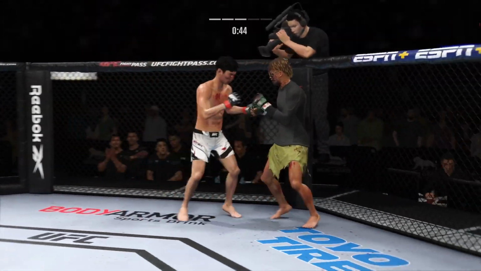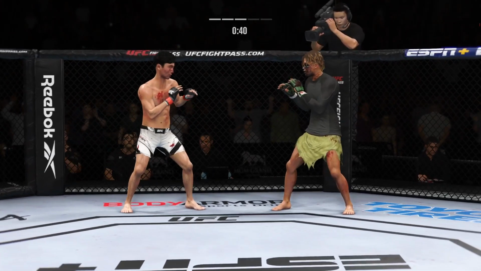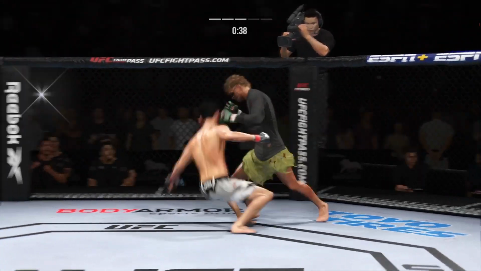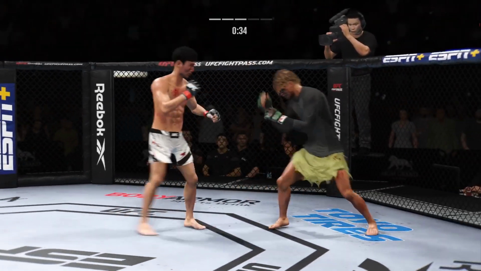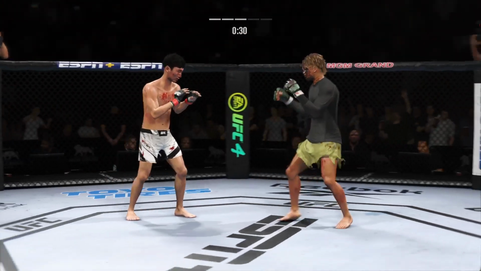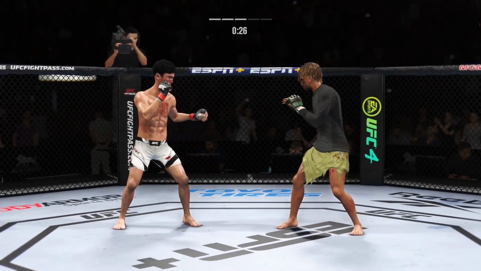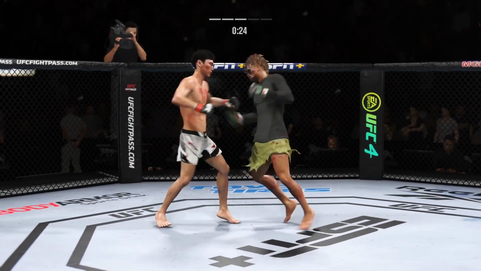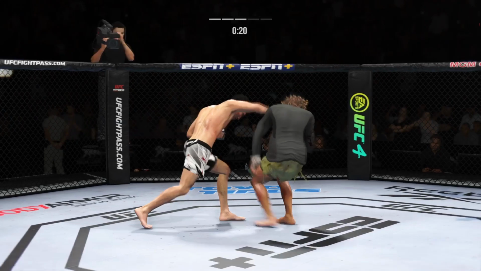Big roundhouse now, just misses. That's a big strike right there. Nice counter right hand lands for him. Kick. If you take those kicks, it's gonna shut your body off. The Korean Superboy gets blasted by that uppercut. There's another one.